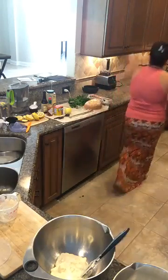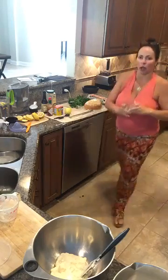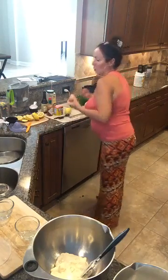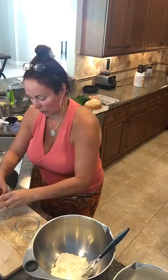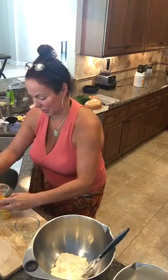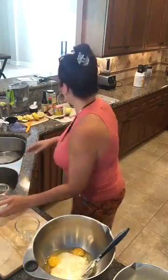One of the things I was taught early on is to use small ramekins to crack your eggs in, because you don't want to get eggshell in what you're already putting things in. So that's what I'm going to do. And because I don't have to separate this one out, I'm just going to make sure that there's no shell that gets in there. Beautiful. That's clean. And that's just going to get dumped right in there.